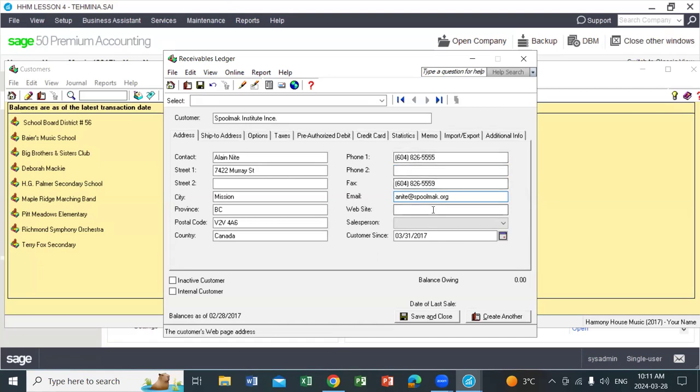Okay. So once we add the personal information, there is also a website, www.SPO AINSTITUTE.org.